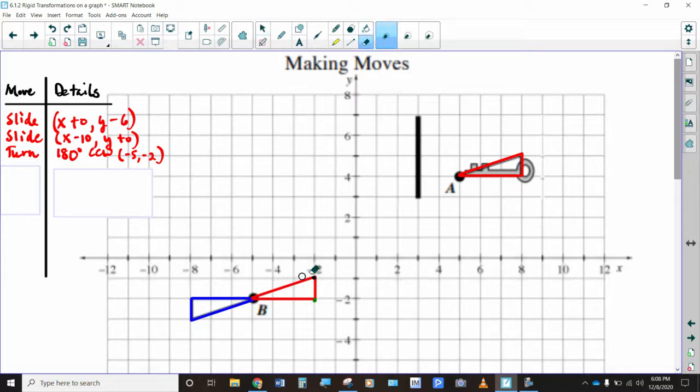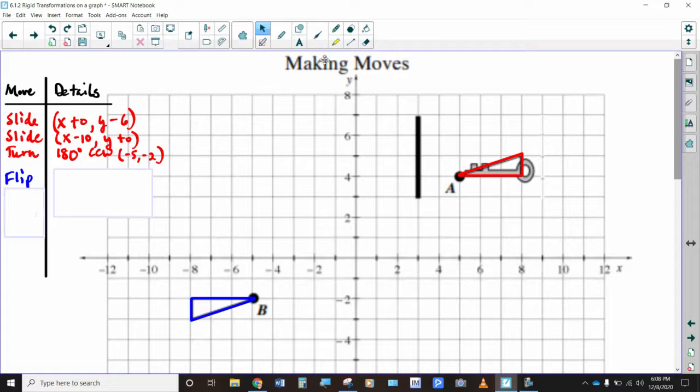So after going through and doing that rotation, this is a little bit clunky. It goes like this, but the pivot point would have stayed on point B at -5, -2. So that is one way where we would do it in 3 moves. Another way we could do it actually would involve 2 different reflections or flips.